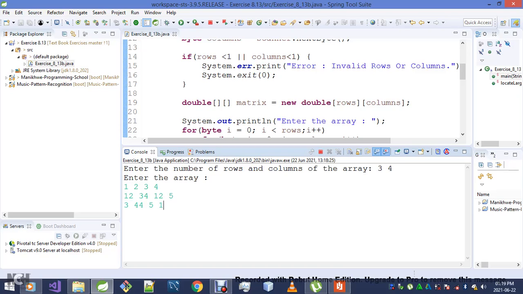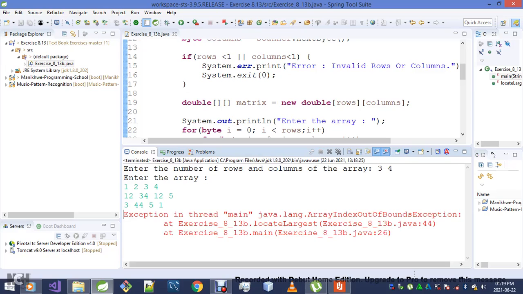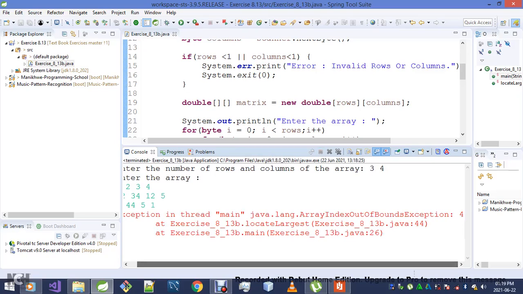Yeah, that should be pretty much it. Array index out of bound my ass.